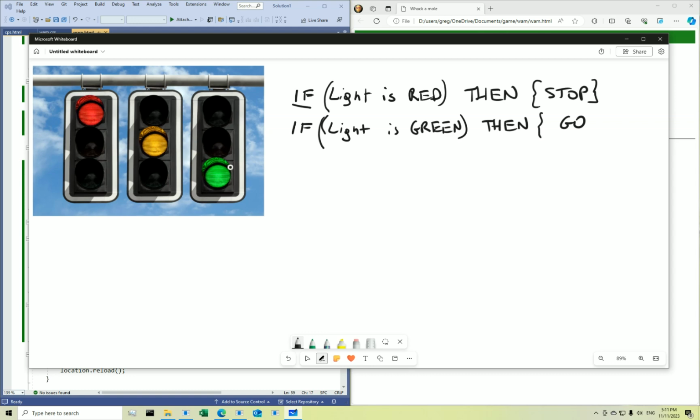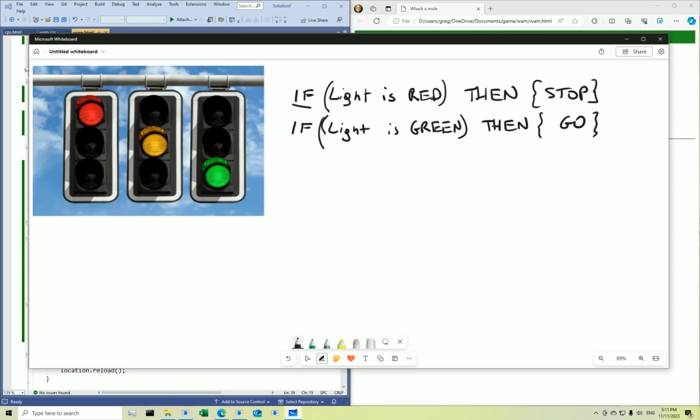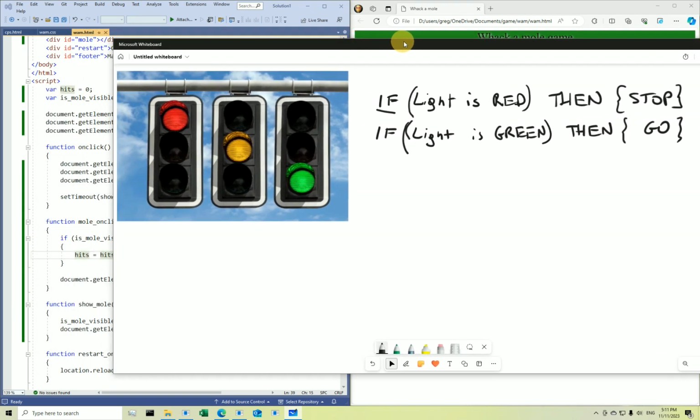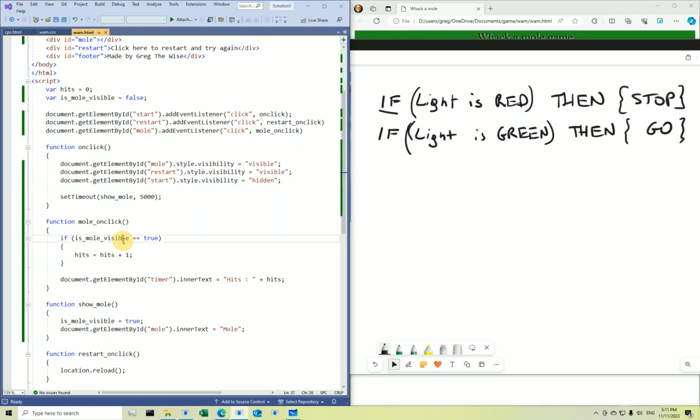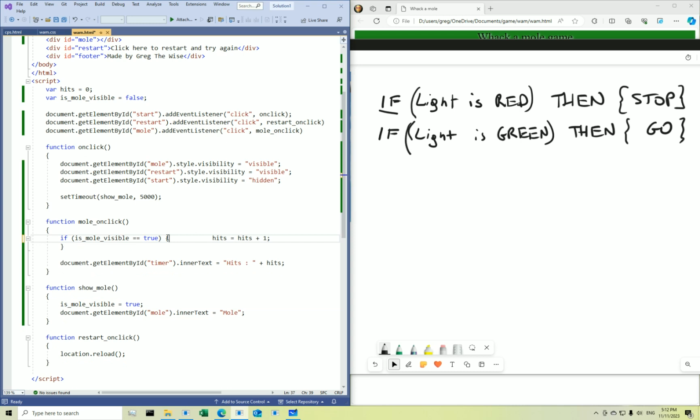then go. And as you can see, you'll probably start thinking, wait a minute, that is starting to look very much like this, right? I mean, look what we're doing here. If mole is visible, so let's just say this says light is green, then do something.